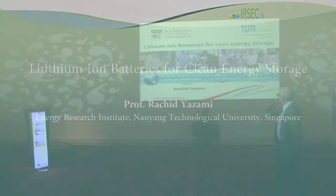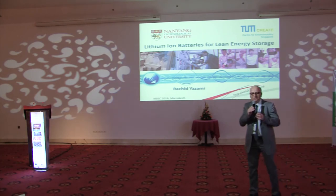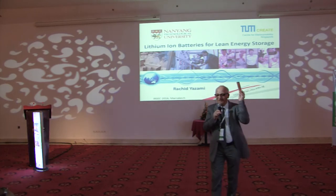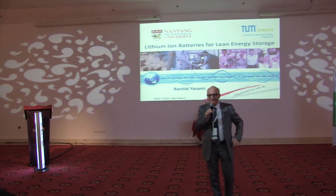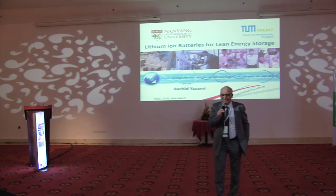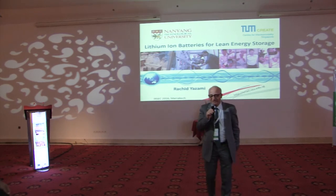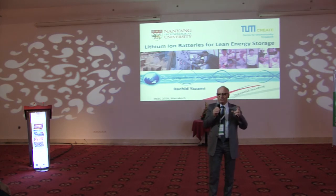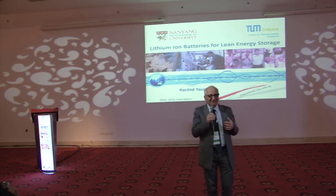In the title we have lithium-ion batteries, and I guess everybody in this room — probably 99% — they have at least one device like this one, or a laptop computer that has lithium-ion batteries inside. Probably you know that this battery has revolutionized mobile electronics in the sense that in the same weight or volume you have as much as five times more energy than any other chemistry.